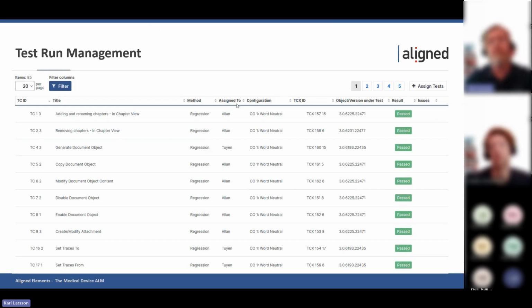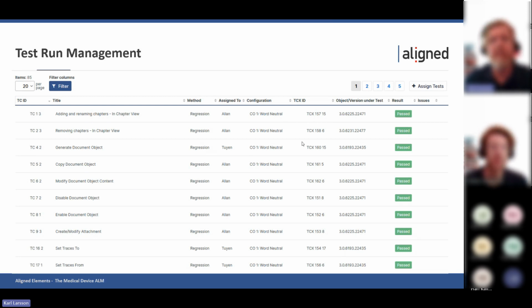Moving on to more changes here in the test area. In the test run management, we have added a few new features, such as if you should remove an individual item here and then add it back. Some of you might have already realized that if you remove a test case and then add it back, the executed test case is not added back automatically. We have had several customers reach out to us and say that they would prefer that if a test case has an executed test case in a test run and you by mistake remove a test case and then want to re-add it, that the executed test case is also re-added, and that is also now the case.